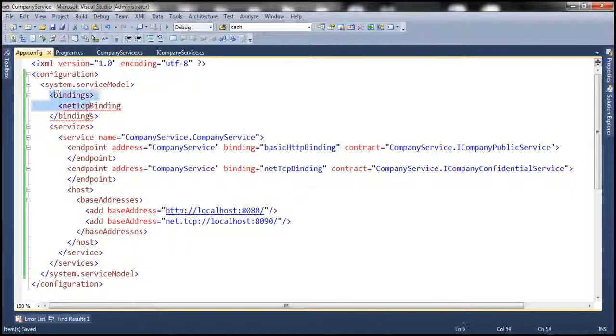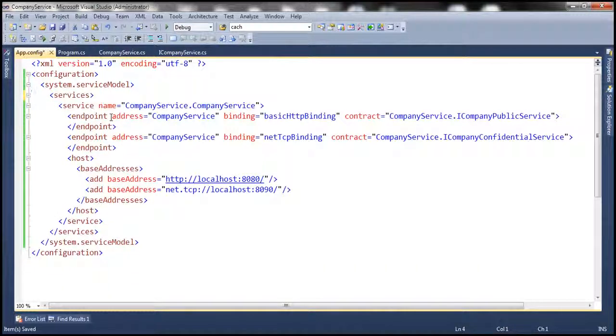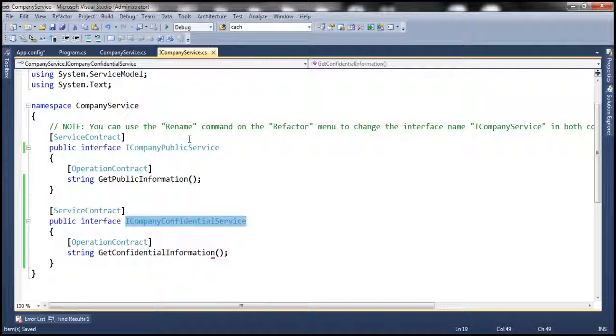Alright, let's get rid of this bindings element there. And the most important thing for the clients to be able to generate that WSDL document is that we need to make the metadata of this service available. When I say metadata, it's nothing but what clients need in order to build proxy classes. They need to know what the service contract is, what operations are available, the names of the operations, what parameters they take in, their data types, and similarly what type of data is returned. Without this information, clients will not be able to construct proxy classes.